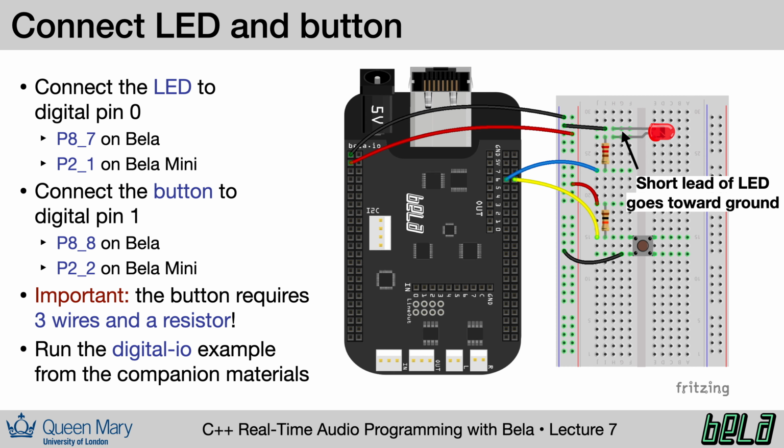The push button has a 10K resistor, which has the color bands brown, black, orange, and gold. Then for the LED, you can use a smaller resistor between 220 ohms and 560 ohms. So in this case, I recommend red, red, brown, gold.